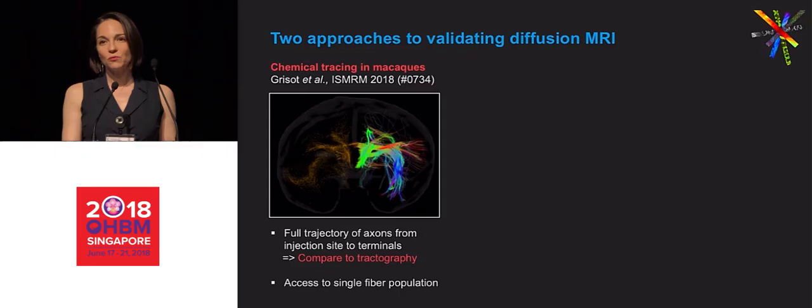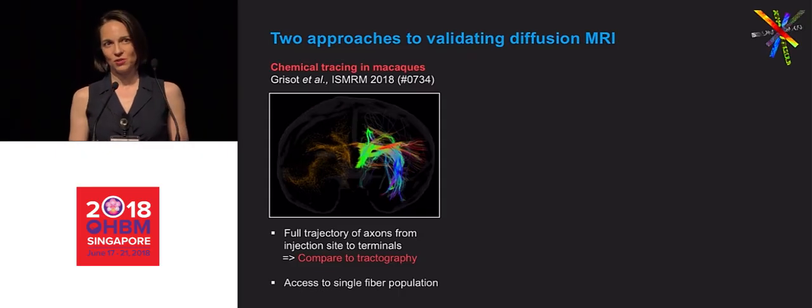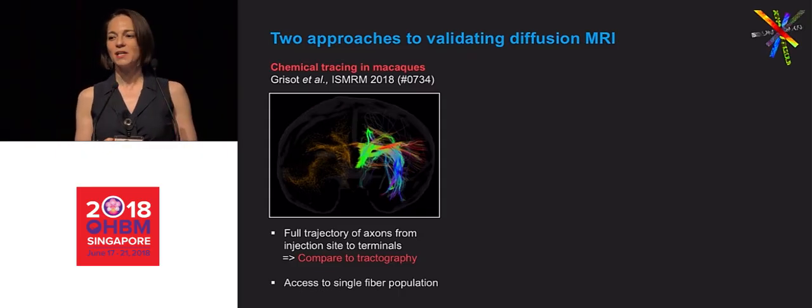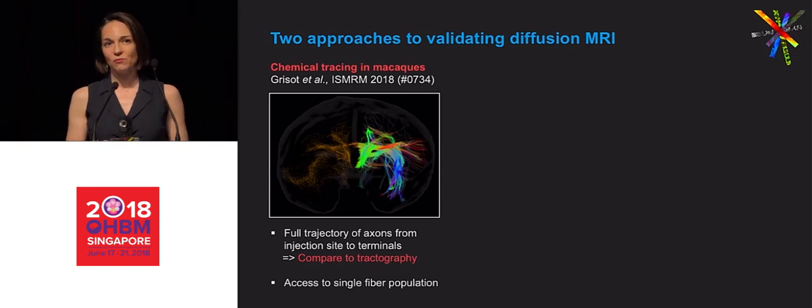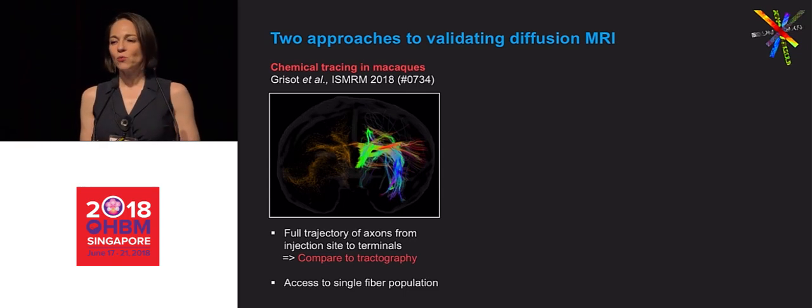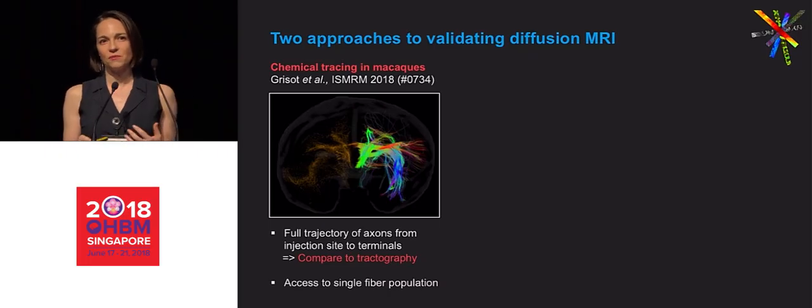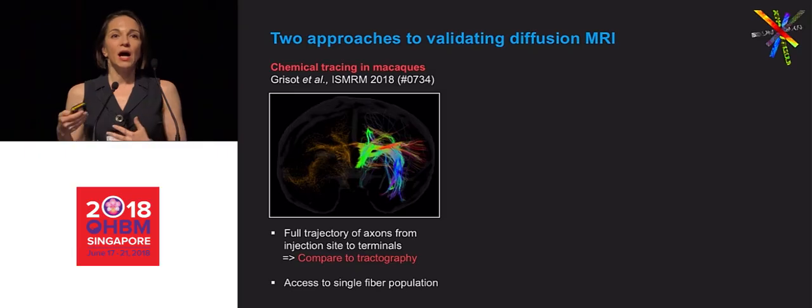And as an overview, we're following these two complementary approaches to validating diffusion MRI at the moment. On the one hand, in the work that Georgia is presenting at ISMRM, we are collecting high-resolution ex vivo diffusion MRI data on macaque brains that have received tracer injections, and where, based on the histological processing of the tracing, we know all the parts of the brain that are connected to the injection site, and so this is appropriate for validating tractography in the diffusion data from the injection site.